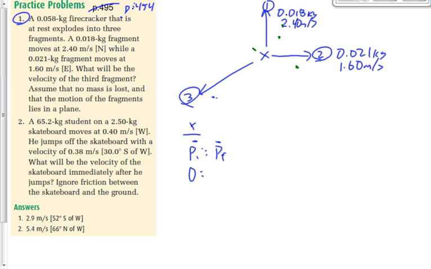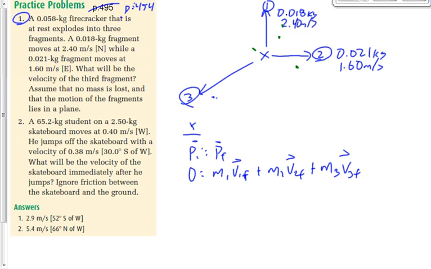What if this firecracker was moving? When we see firecrackers exploding, usually it's in the air, and they are moving as they explode. What would we do in that case? We'd give it an initial momentum. Instead of being m1 v1i plus m2 v2i equals mvf, because 2 objects are colliding and sticking together, it would be mvi equals m1 v1f plus m2 v2f, and so on, because one object would be splitting up. Okay, we'd include that mvi if there was an initial velocity. There isn't here, so we'll just make the total momentum 0. m1 v1f plus m2 v2f plus m3 v3f, because there's 3 objects.